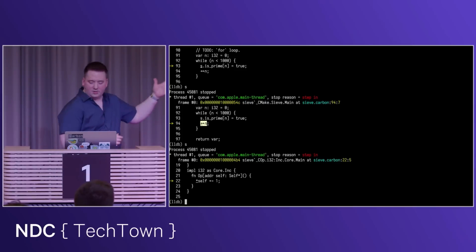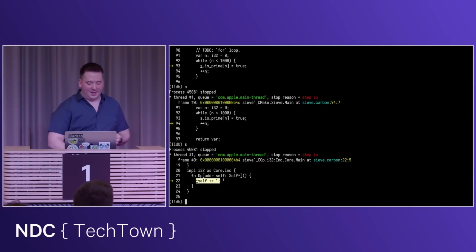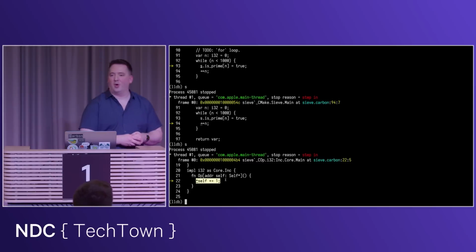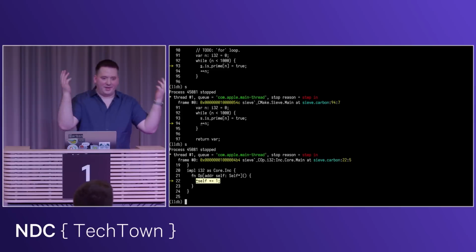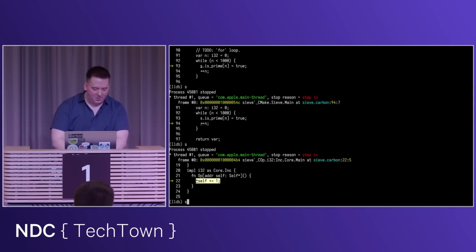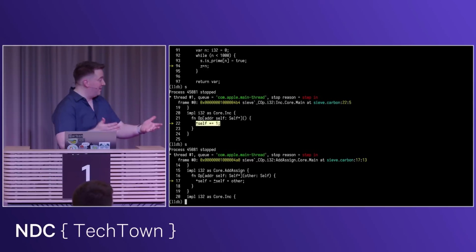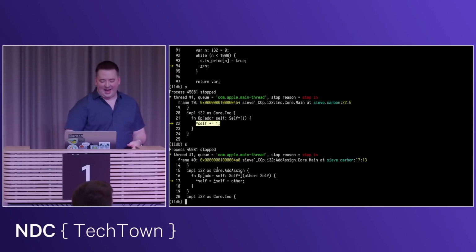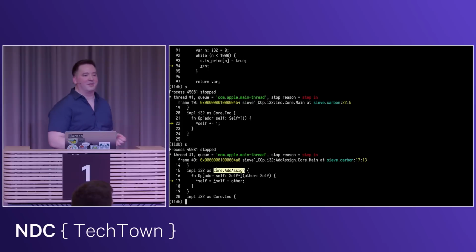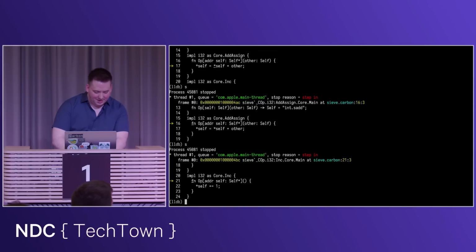And there's actually a way to do that because increment is implemented here. But we can also see that we have the implementation right in line here, which is probably unsurprising. But what does plus equal do? We can step further and we can see that AddAssign is also in the standard library, and that's going to do plus. We can step further, I think, maybe. No, that's as far as we get to step right now.